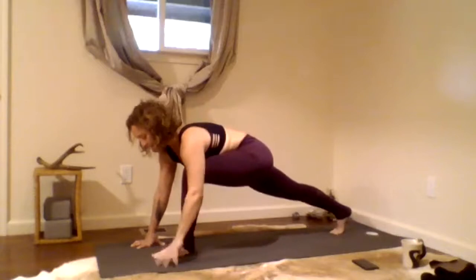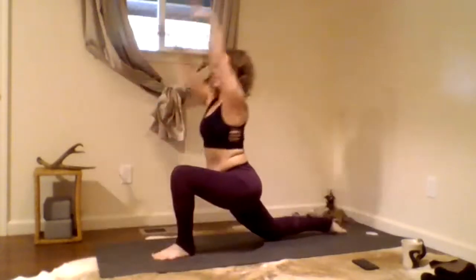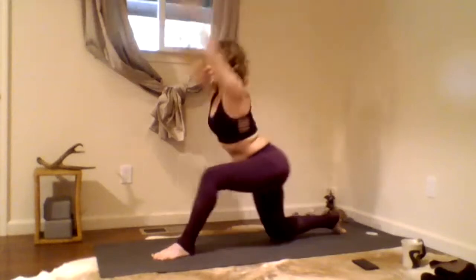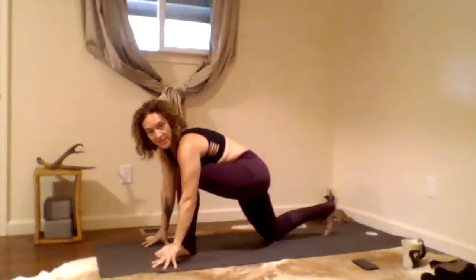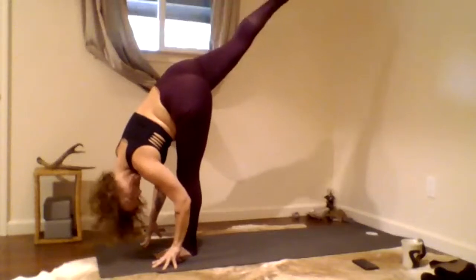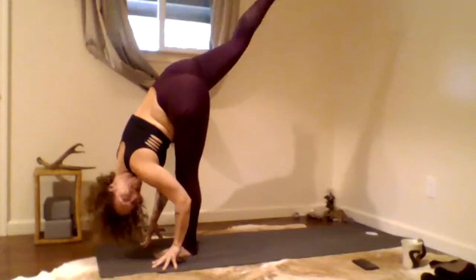And toe heel the left foot back in. Drop the back knee and rise the arms up. Low lunge right back in. Exhale, lower your palms. Then like you were coming into standing splits, tuck the back toes and lift the right leg straight up towards the sky. Release your head completely. Rotate out the right ankle.